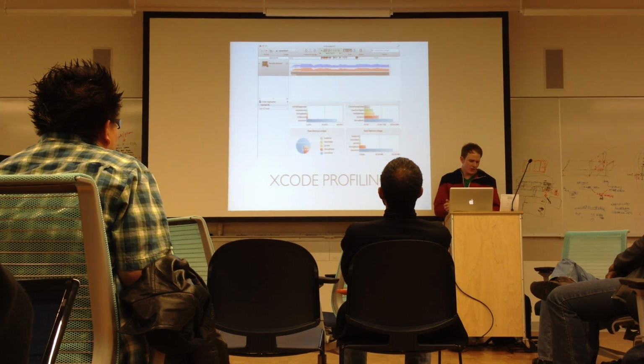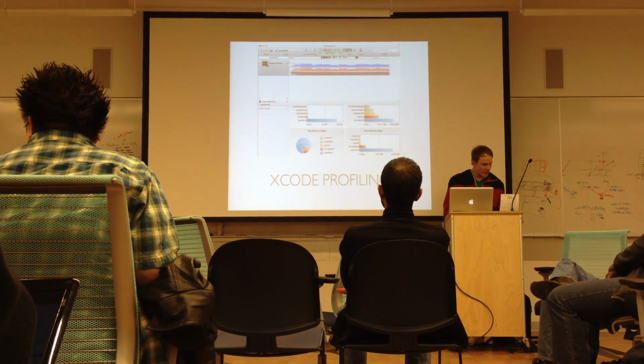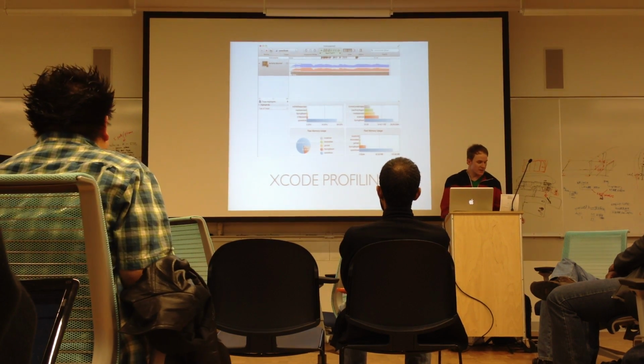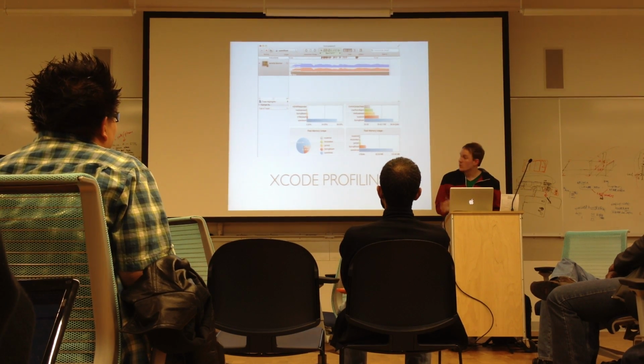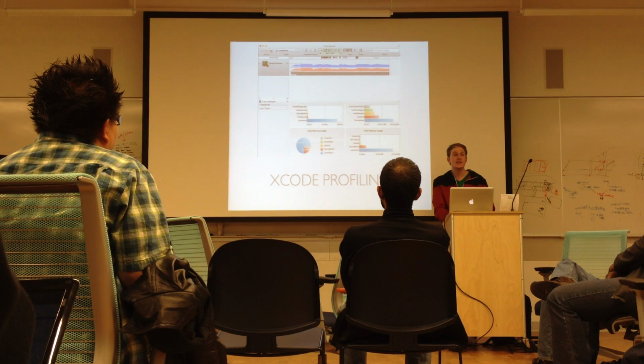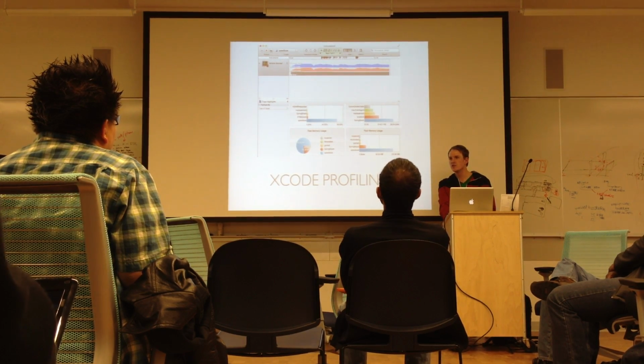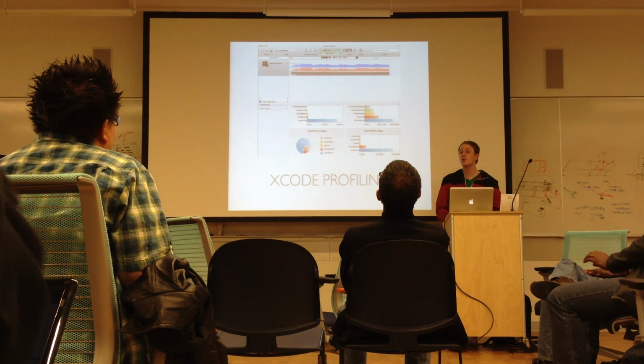Xcode profiling, let's have a quick look at this. So when you're creating stuff for iOS and you've got it running on your device, there are a few things you can do in terms of testing how your game is currently running on it, or how the device itself is dealing with your game. One of them, as a general good overview, is something like Activity Monitor, to show memory usage and CPU usage of your device when your game is running.